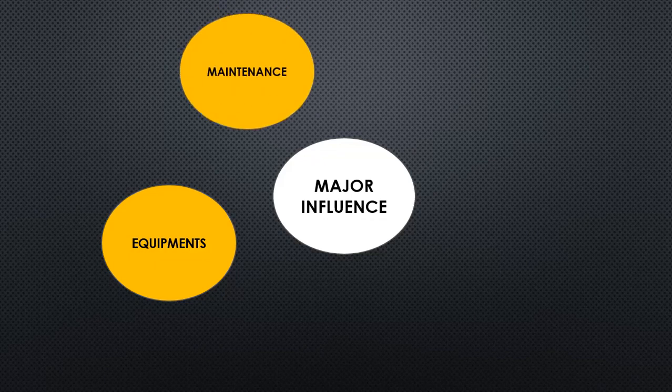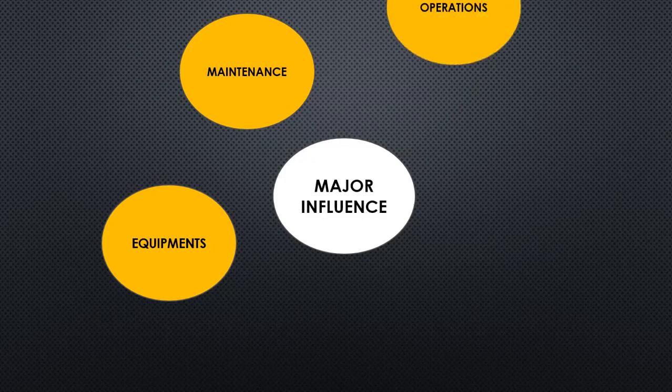And the second one is maintenance. Instruments, valves, equipments and a few parts of the piping are frequently removed in a plant to do maintenance activities such as cleaning and washing. So it is really important for a piping design engineer to give a provision to do maintenance for these items.